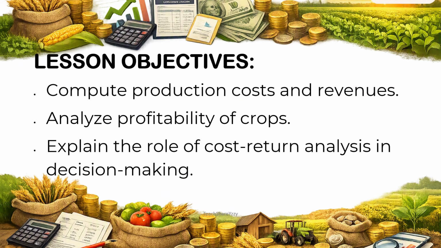Our objectives are clear. Compute production costs and revenues. Analyze the profitability of crops. Explain the role of cost-return analysis in decision-making. By the end of this lesson, you'll see how numbers guide farmers in choosing what crops to plant, how much to invest, and whether their farming practices are sustainable.